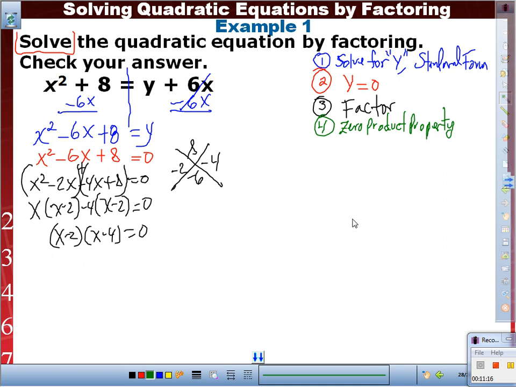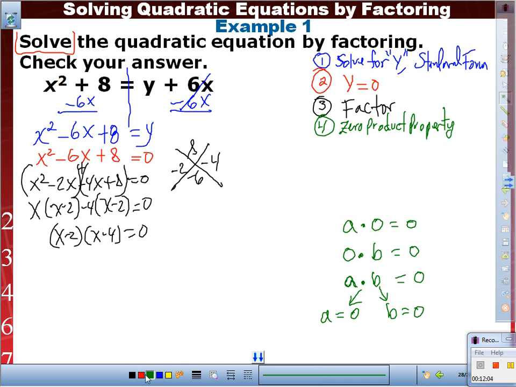This is how zero product property works. Let's say I have the number A, and I multiply times 0. What does that equal to? What if I have 0 times the letter B? What does that equal to? But what if I have A times B equal to 0? Question. What could A be? What could B be? This is what we call the zero product property.